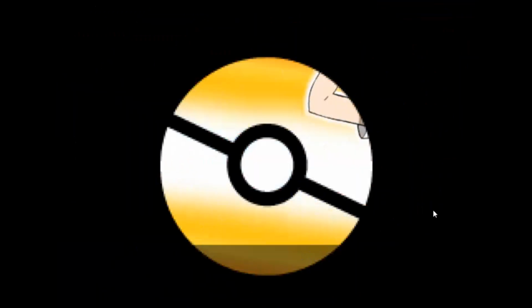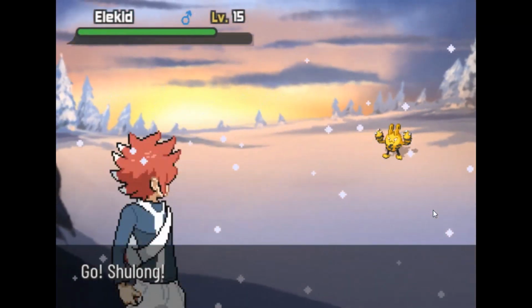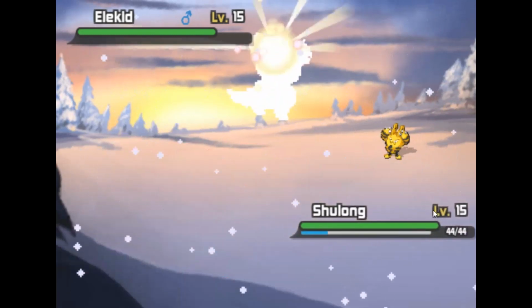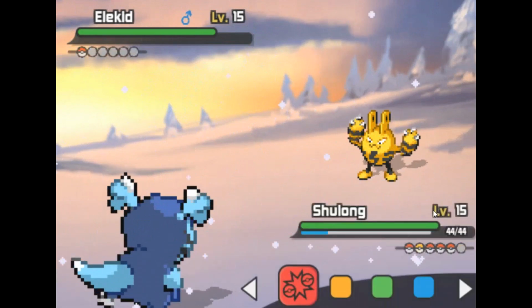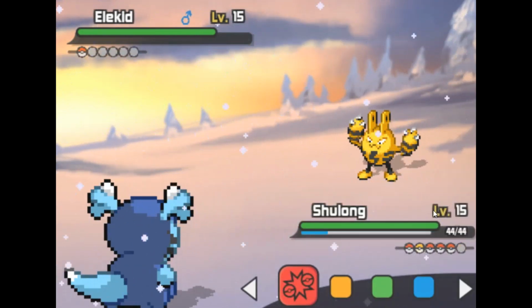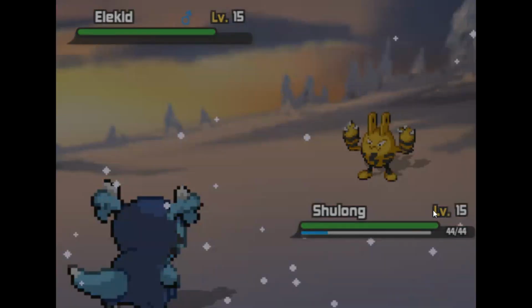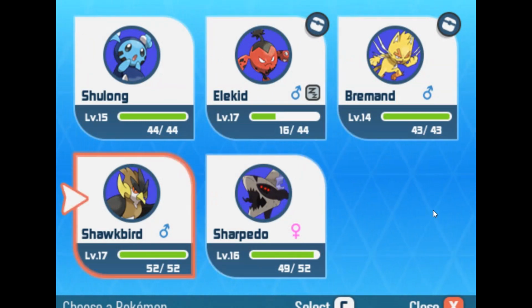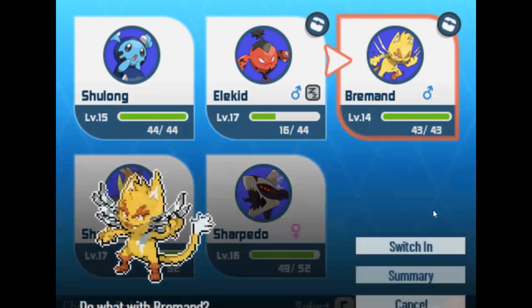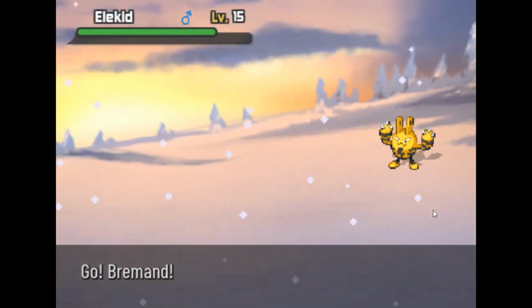Okay, you are challenged by Buck. Oh, an Elekid versus Fire Elekid. Cool. I can throw in my Fire Elekid there, but should I? No, I think he's a little bit hurt. So let me see. Will I go with the Fire Elekid? Okay, I'm just gonna go with Brimond. Because my Elekid's injured, so let's go, Brimond!